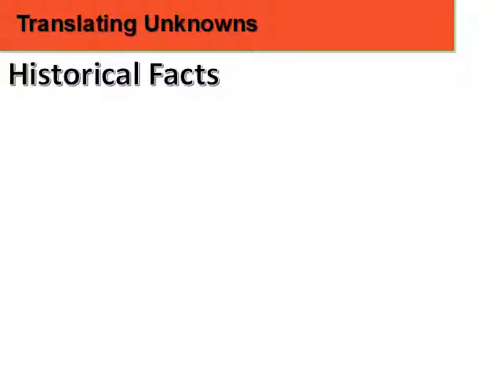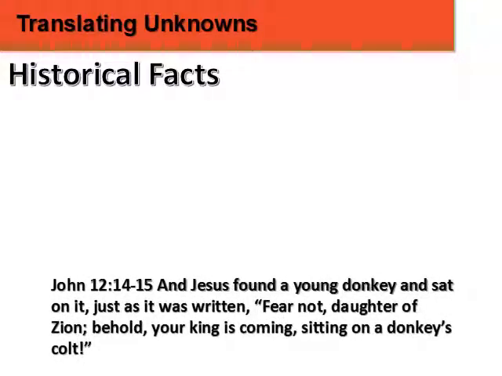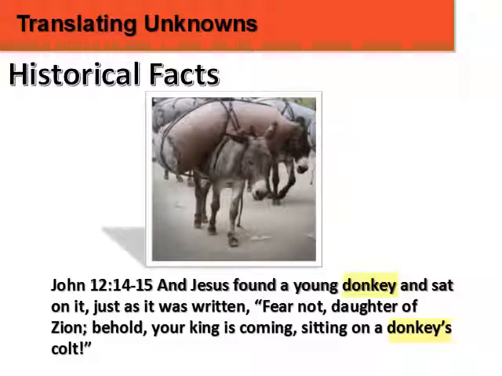Another example is in John chapter 12, verses 14 through 15, where it says that Jesus rode into Jerusalem on a donkey's colt, which fulfilled a prophecy in the Old Testament. Since it says that Jesus was sitting on a young donkey, the translation should not say that he sat on an ox. If the word for donkey does not exist in the target language, the source text word could be used and explained in the target language text. For example, Jesus rode into Jerusalem on the young of a kind of work animal called a donkey.